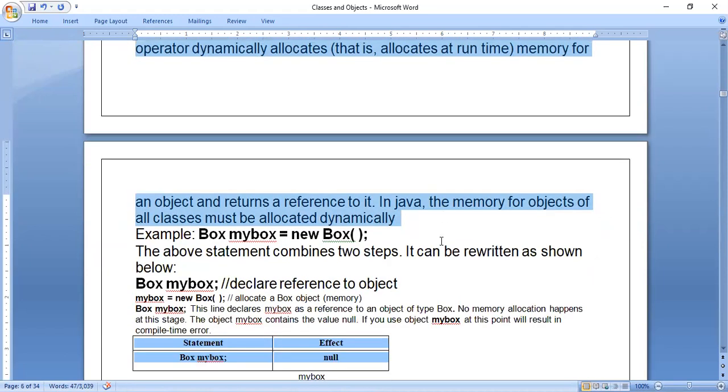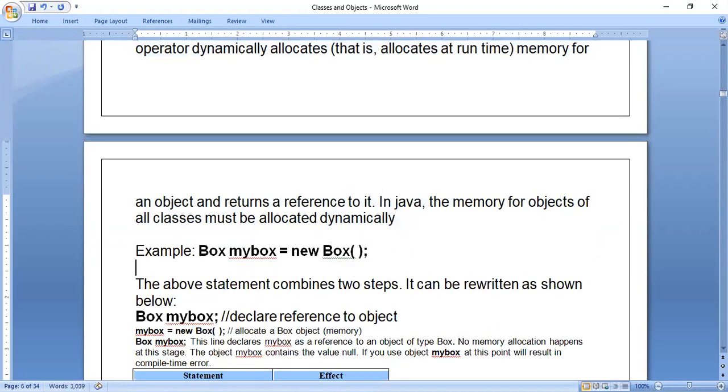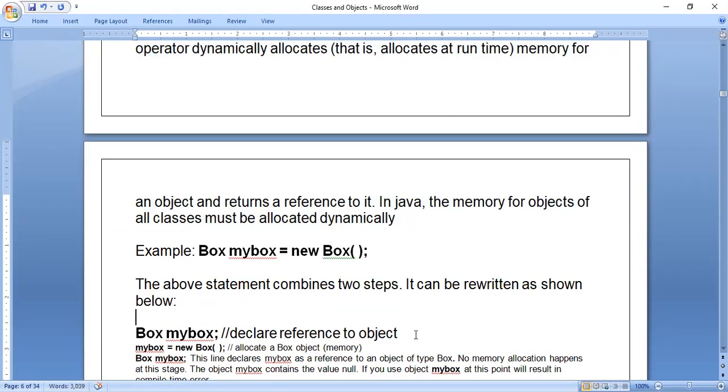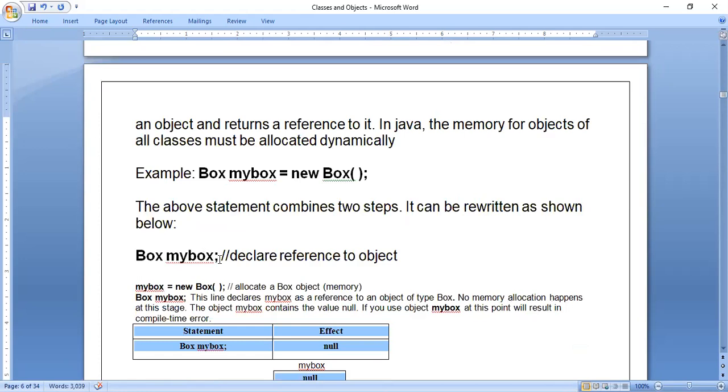See, here the meaning of this is, when we consider the C++ way of creating an object and the Java way of creating an object. Generally in C++, if you look at this object statement, Box myBox, this much is enough to create an object. And if I want to call a constructor, then I have to put parentheses like this. Within this, I should mention some value, that is a parameterized constructor. Otherwise, if we don't write anything, that is the default constructor. And if I don't use parentheses also, it is the default constructor. So in C++, this much statement is enough to create an object.